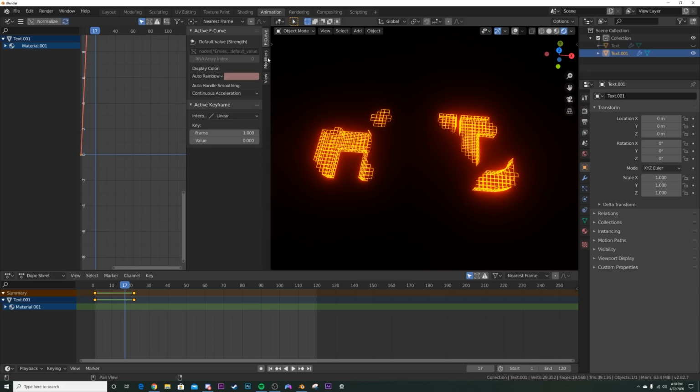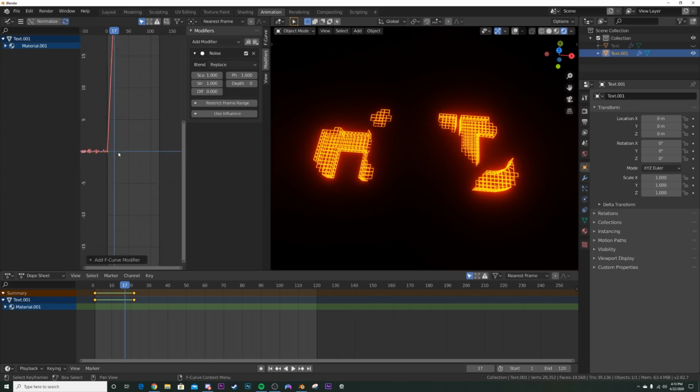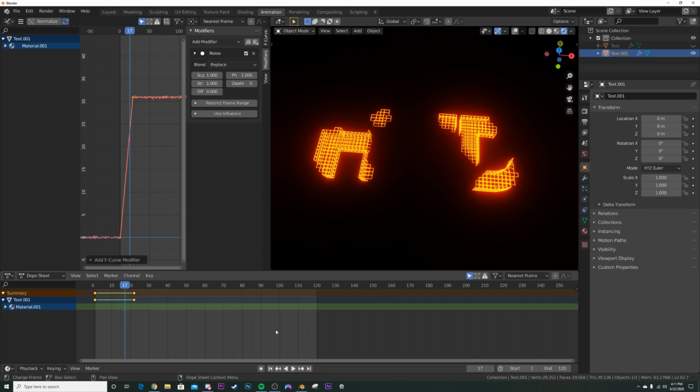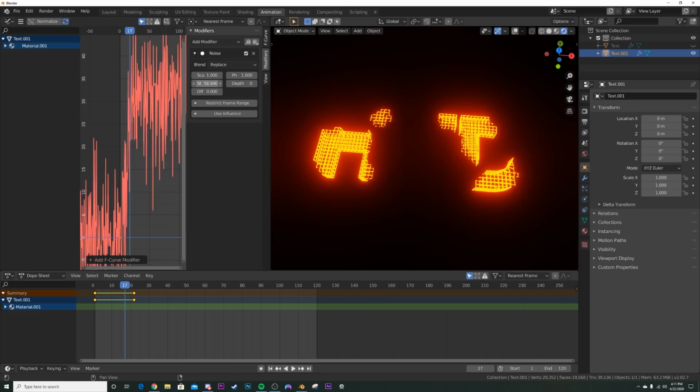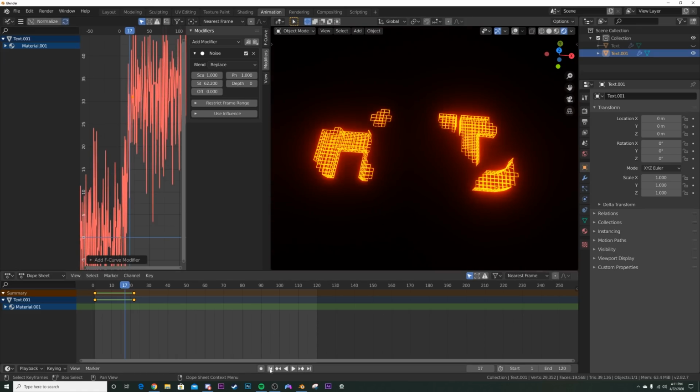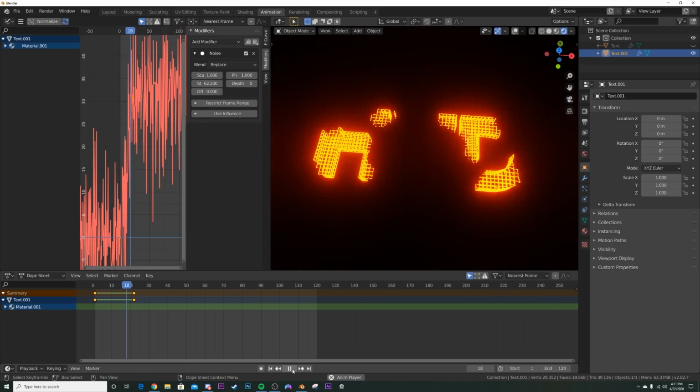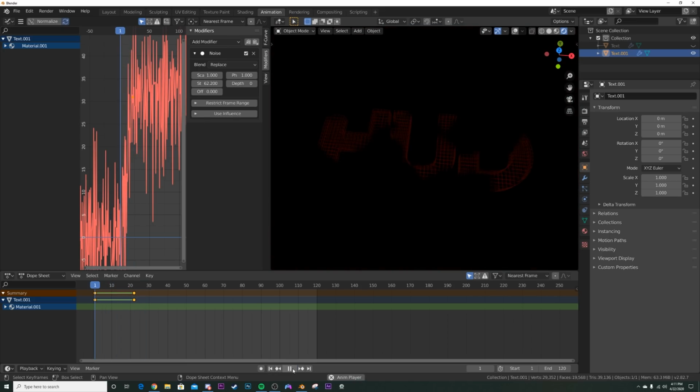So right here in the modifiers in the graph editor, click on modifiers, add, and noise. So you'll see it's adding some crazy noise. So now this is the animation we're seeing. If you bring up the strength a whole lot, you can see it's kind of glitching that animation we did. So if you see, it goes in like that.